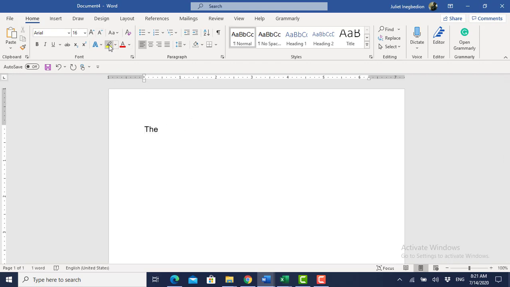Then I could change the color here. If I click on highlight, this is it. I can do this and I highlight the color. And if I don't want it anymore, here gives me opportunity to undo. I can undo it. Then here I can change the color of the font in the way in which I want it to be. So in this case, if I want the font color to turn red, it can turn red for me. So you can do a little bit of work in this area.